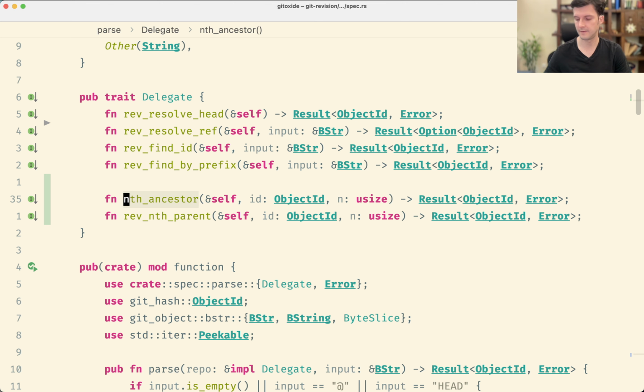Find ref by prefix, ref find by prefix. I can see why that would be there. Okay. To do: instead of hard-coding these cases, do actual parsing.